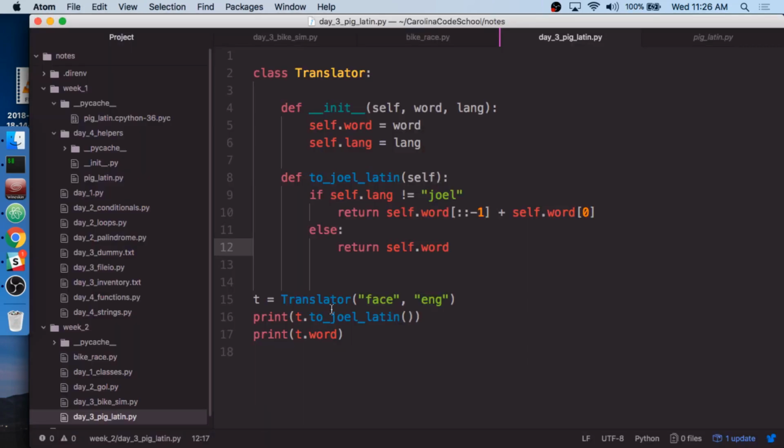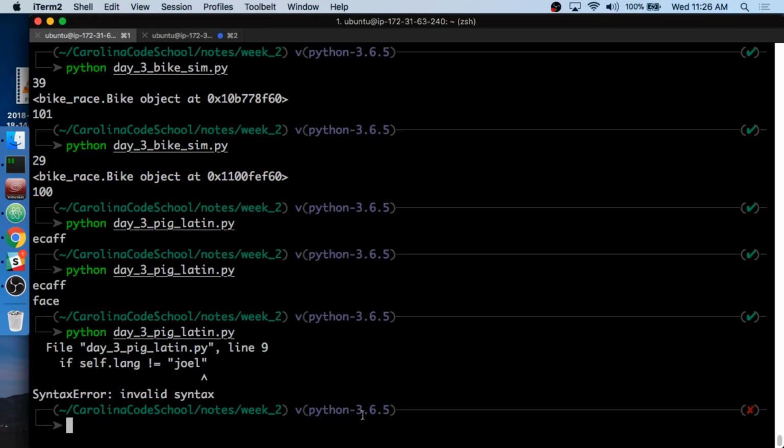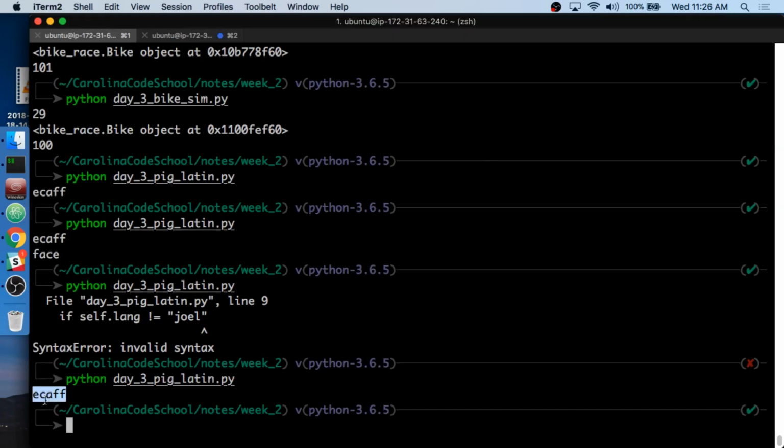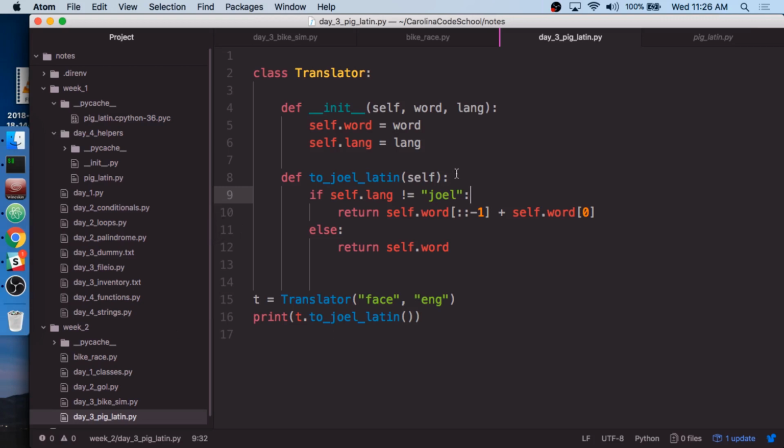So when we look at what that looks like for our interface, we know that word's not going to get changed. When I say I want to convert face that's English to Pig Latin, whoops, let me go ahead and fix that. It's going to convert to Pig Latin. Also, though, if I was to say x is equal to translator of ECAF, that is in Pig Latin, and then I printed t.toPigLatin, watch what would happen.